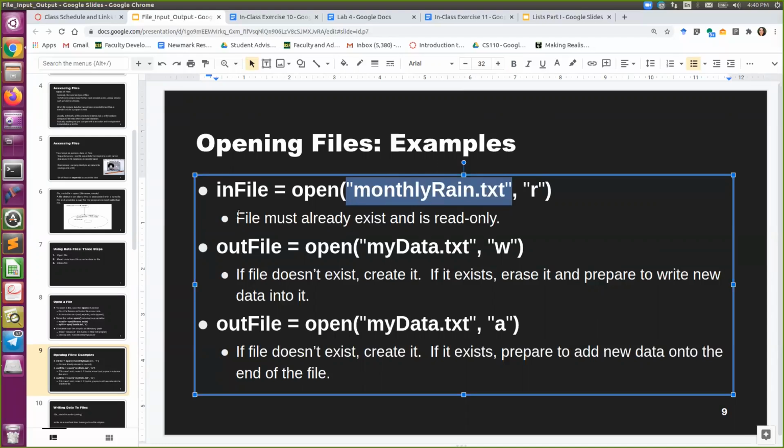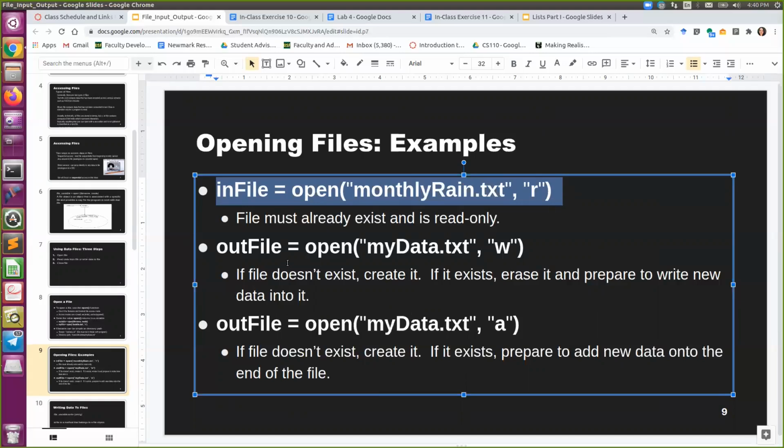This means that the file must already exist and it is read only. This file monthly rain.txt exists somewhere, and ideally it contains some data that we want to read. So we're going to create access to it with this line. We give it some variable, and we say we want to open this file and read it, so we say R for read.